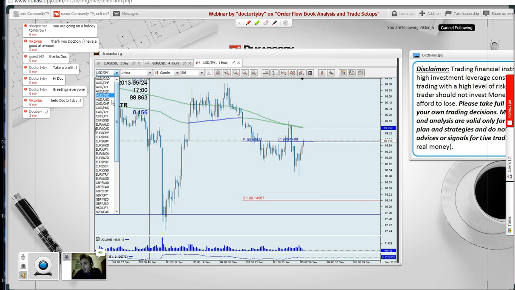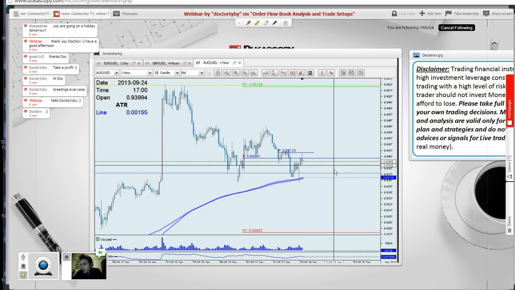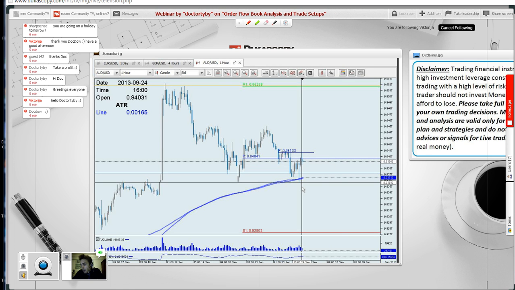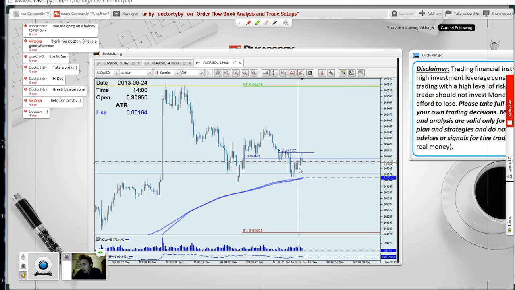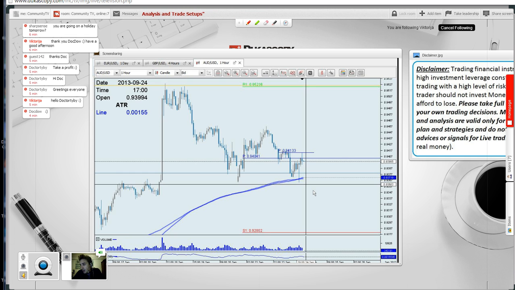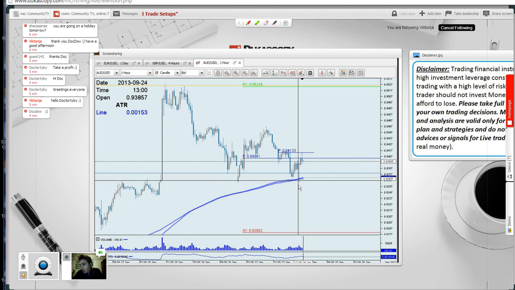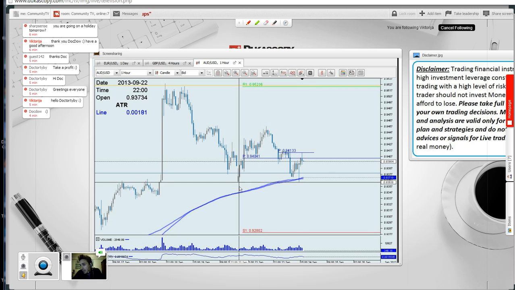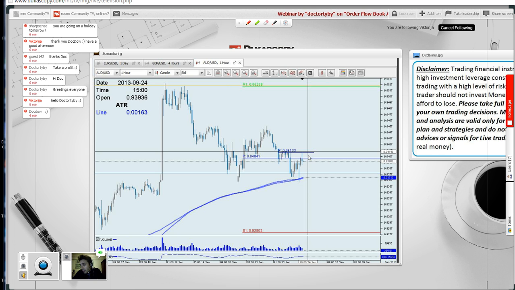If we look on Australian dollar US dollar, it has made quite a strong spike here to the downside, as you can see on the 1 hour chart, from 0.9390, 0.94 back to 0.9360. Has triggered the stops under the 200 simple exponential moving averages, and under, you can see here exactly the last swing low from the open of this week around 0.9370. Now it has triggered also the buy stop orders above the weekly pivot again at 0.94, 0.9410. Let's see what will happen next. Probably price will go lower.